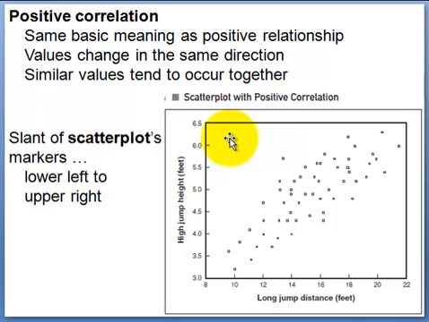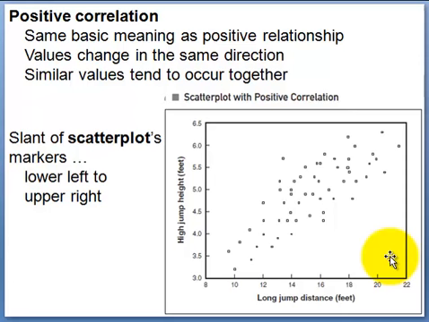Now just notice, for instance, that there are no dots in the upper left area of the scatter plot. So the upper left area would be low in the long jump. I guess I should say short in the long jump, but low versus high. So low in the long jump, on the other hand, high in the high jump. So if we had low in the long jump and high in the high jump going together, that would be a case of dissimilar values going together. But notice there are no dots here. And similarly, here is another area where if there was a dot, that would be an example of dissimilar values going together, but there are none.